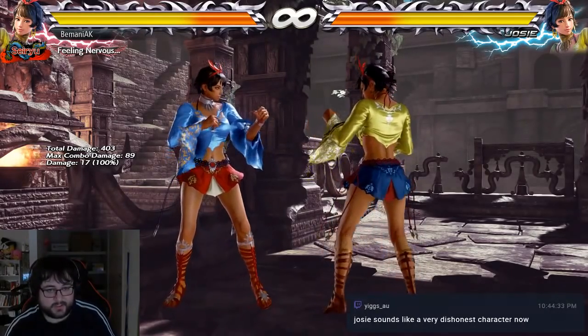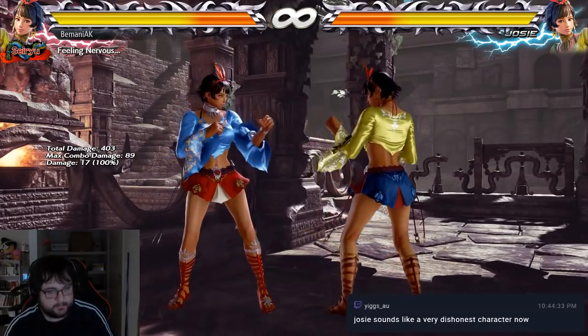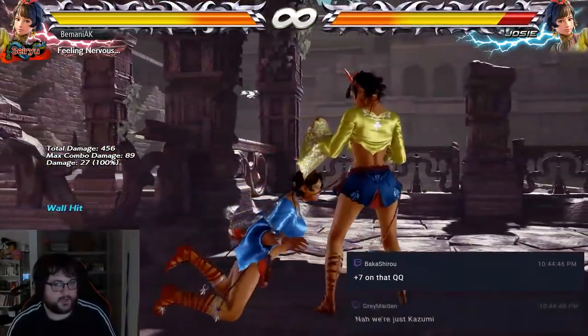What do you mean now? She is a dishonest character. They're just like, she has to be honest sometimes. We don't want that. That's going to do something on counter hit, the second hit. That's going to launch on counter hit.